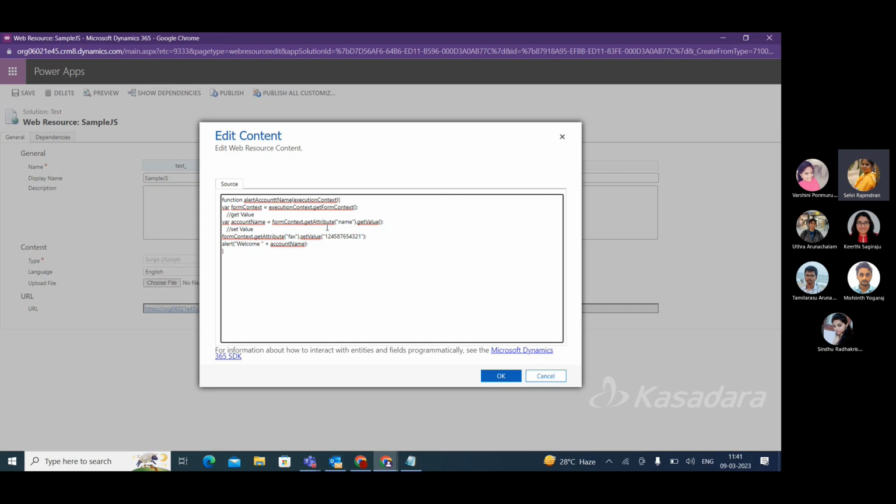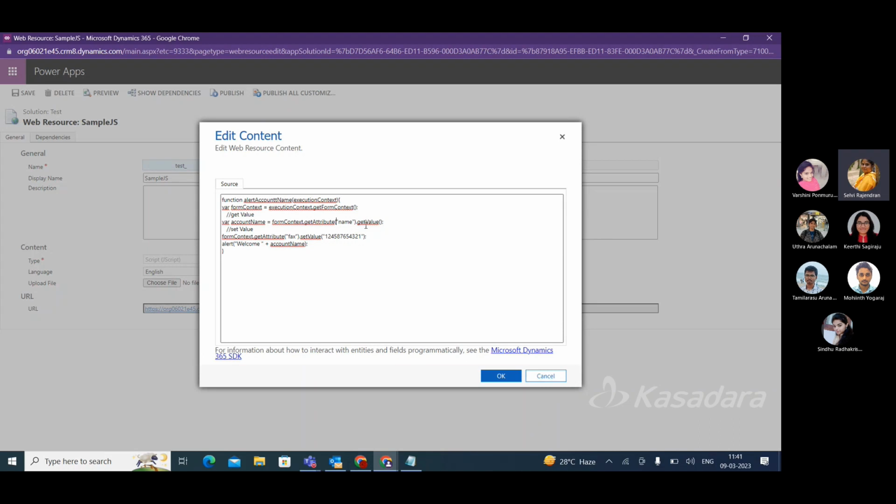I will send you the link for the client API reference, so just go through it. You have to give form context dot get attribute. Here you pass the logical name of the field, that is name, the logical name for the account name. Then you have to get the value.